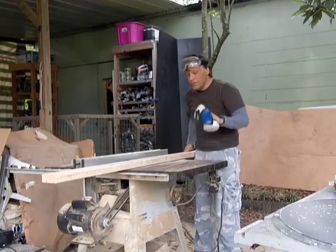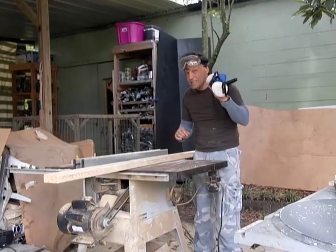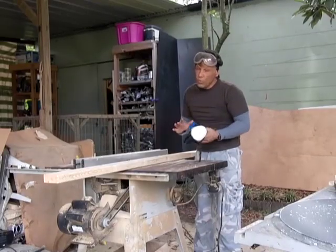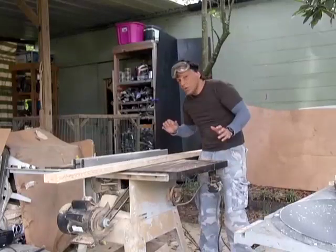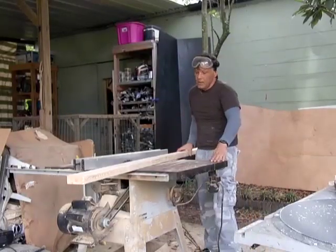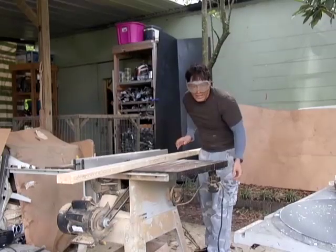When you work with the table saw, you want to make sure that you have a respirator mask and eye protection. The respirator mask is optional. If you do a lot of woodworking, definitely wear one of these. I wear one every day because we do a lot of woodworking. Once you have your saw set, you want to go ahead and get your cut going.